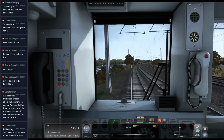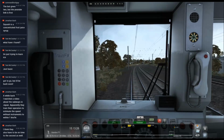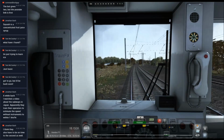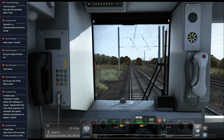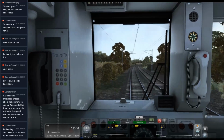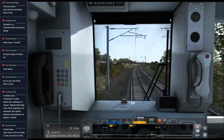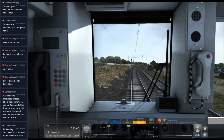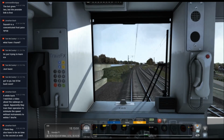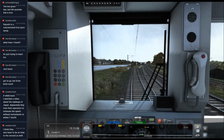What? Is it for the 60? It's for the 60. All right, we're fine. We are fine. No need to worry about the AWS. Other than slowing down. And nope, not yet. Being on time to within the second sounds like a serious challenge. 65, 64, 63, 62, 61. We're good. Put on a little throttle to maintain our speed.